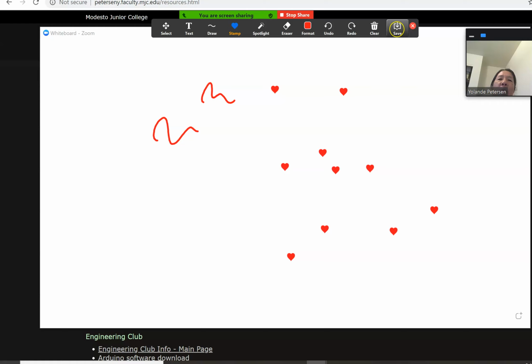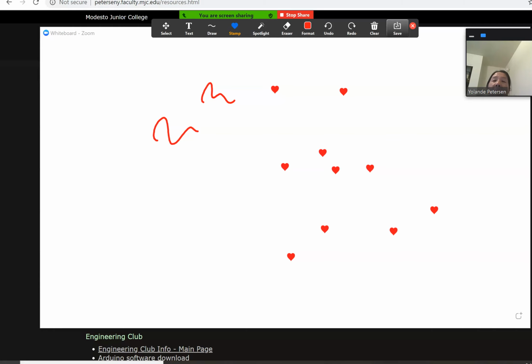So the last thing I want to do is to save this. And so if I hit this save button, it says whiteboard saved. And then the question is, where did that whiteboard save to? Where did that file or document go? And it should be put inside a folder in your documents folder. And so usually it's, for example, it might be my PC or this PC, then documents, and then there's a Zoom folder, and all of these files are stashed away there.